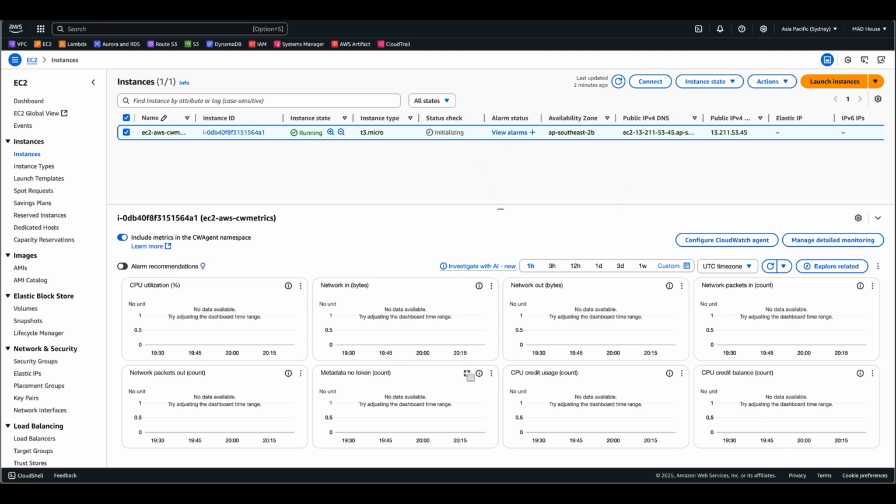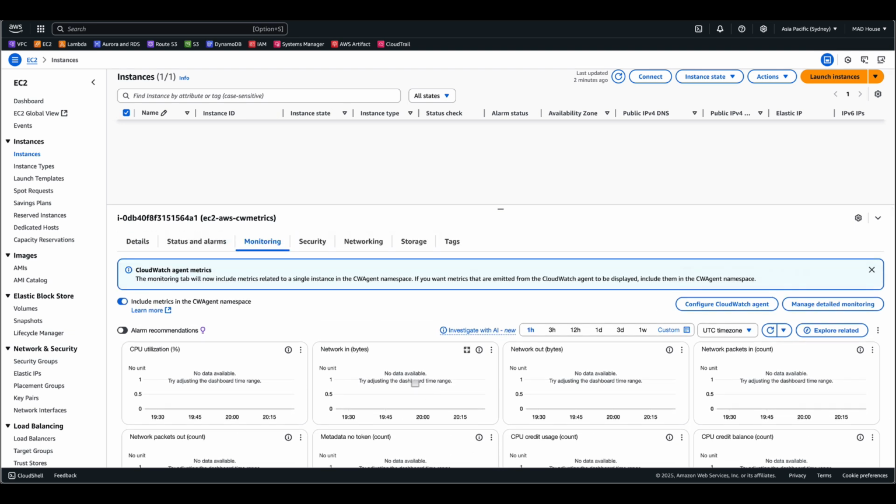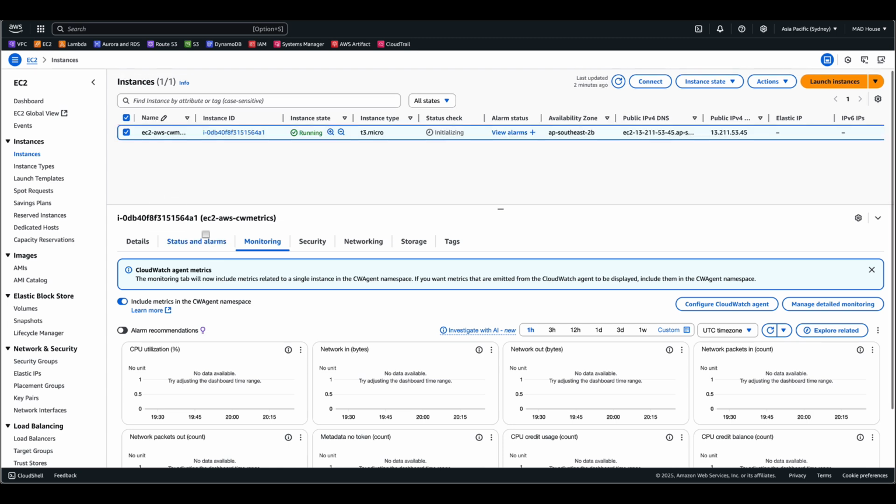So these are the default graphs, but we want custom graphs. The graphs that we want are memory graphs, how much memory is utilized. We want to have more information about CPU. Those metrics are custom metrics. We cannot create them here. They are not given to us by default. So we have to download and install the metrics, and we can have the custom CloudWatch metrics installed.